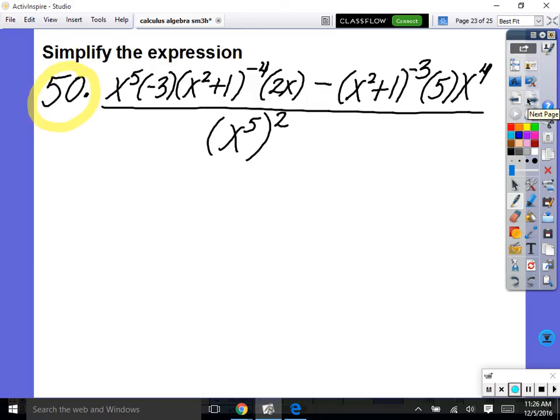Okay, number 50, this is when we get to the hard stuff. These are the ones that take a while. Look at it as, I've got to be really careful algebraically, and I'm going to show all my work. Give yourself a brand new page for every problem. I did. Every problem, I gave myself a brand new page. Here we go, number 50. Simplify the expression. What you've got to do is look at it in pieces and simplify it in pieces and be really careful not to make errors.